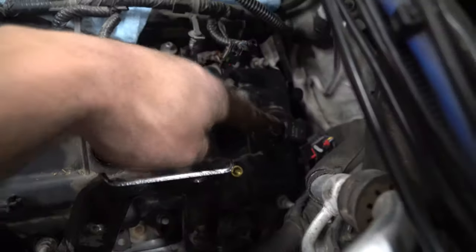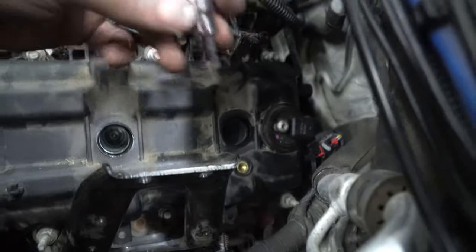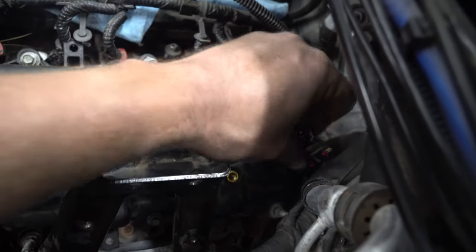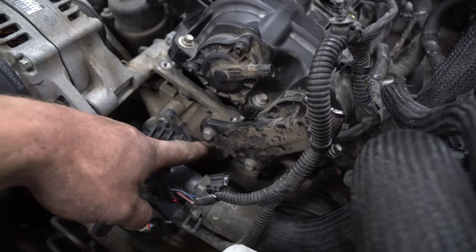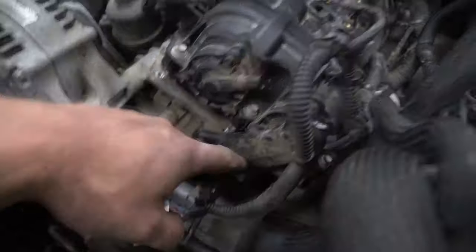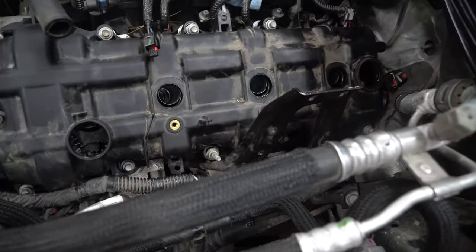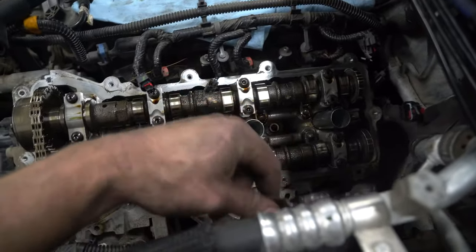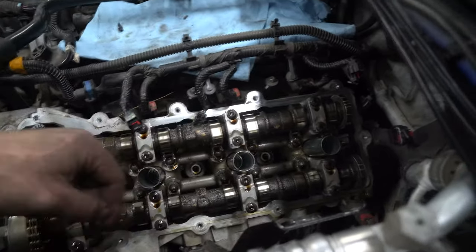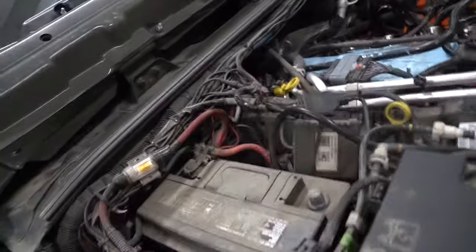See this little sensor right here — you need a T27. Slip it in, loosen it off. As you loosen it off you'll notice a lot of tension release. Pop these two bolts out and get this bracket out of the way. Loosen the two bolts and put it off to the side. I didn't completely remove it — I just loosened it a bit. Look at that — more than enough room to get in there. Next thing to do is check these rockers.